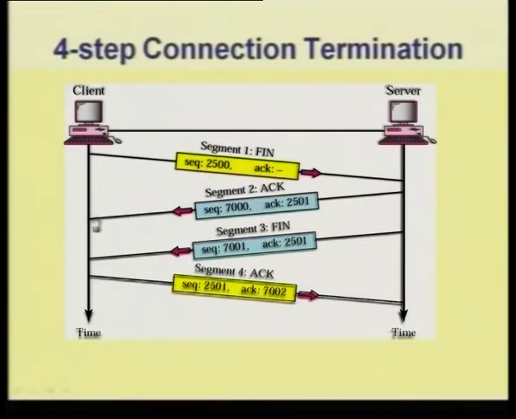Now once this ACK has been received, a client is no longer going to be sending any data, but the server could still be sending some data. So it keeps its connection open and waits for a FIN to come from the server side. When the server is done with the transfer of data, it indicates to the client that it wants to stop transmitting data. It sends a FIN packet, that is a packet which has the FIN flag set. That FIN will again be acknowledged by the client by sending an ACK, a packet with the ACK flag set.